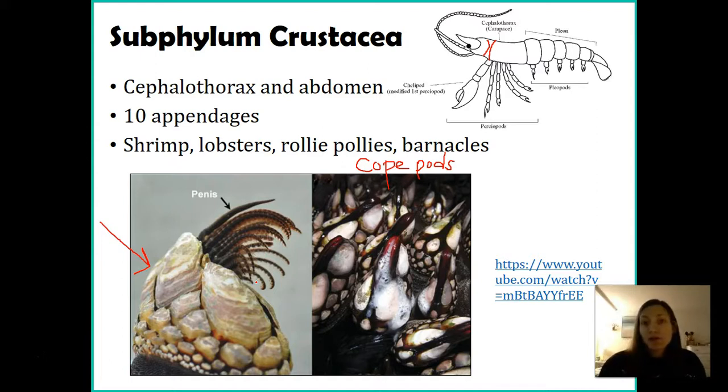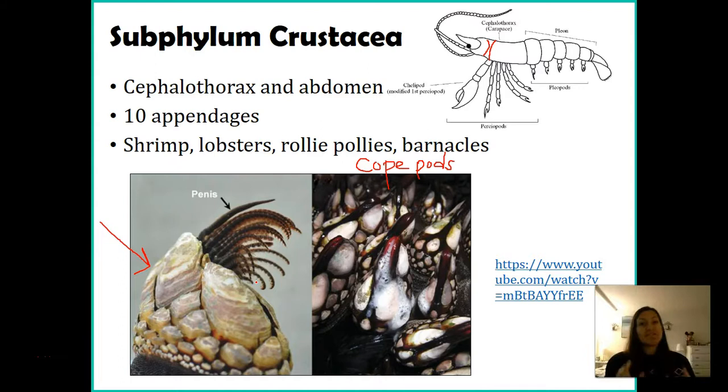So if a barnacle wants to reproduce with other barnacles, one thing it could do is just release egg and sperm into the water column. But instead, they actually inseminate the females. If you're still, and you can't swim over to a female, you can't walk over to a female, your penis needs to be really long so that you can leave sperm to the females in that area. There's actually a video that shows this, and it'll label it within the video.